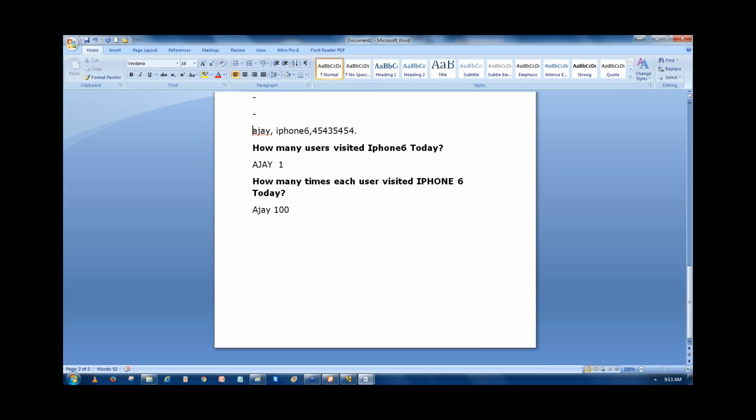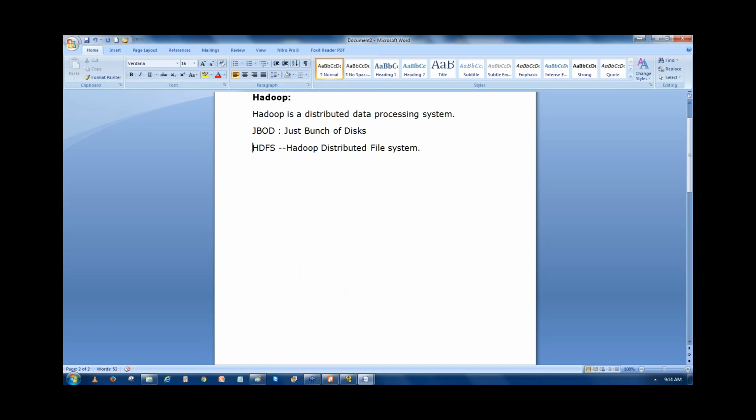This we call data processing. So we are going to distribute the data. After that, we are processing the data. How are we processing the data? Whenever you are going to write data processing, that means we are writing MapReduce. So data processing can be done with MapReduce. Make your data available in HDFS, process it with MapReduce. So Hadoop is HDFS plus MapReduce.